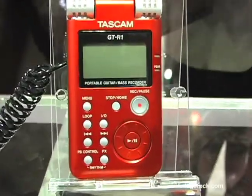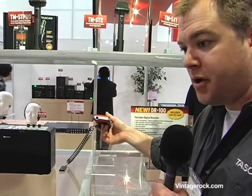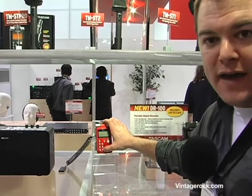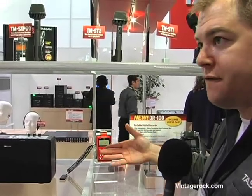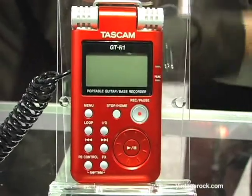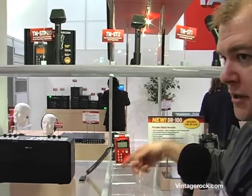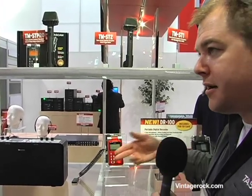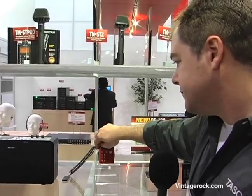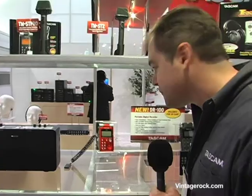Next piece here is called the GTR1. This is a portable recorder for guitarists and bass players. So you can plug in a guitar in the quarter inch input on the back, and it has built-in effects like amp modeling and reverb and different effects to put on your guitar. It has a rhythm player with built-in rhythm parts, and you can start with a rhythm part and overdub a guitar part. You just put together a song track by track, and also with the built-in mics. And it records to an SD card as well. Comes with a rechargeable battery, and that sells for about $350.